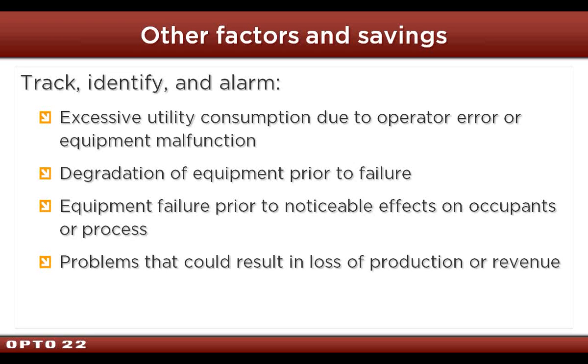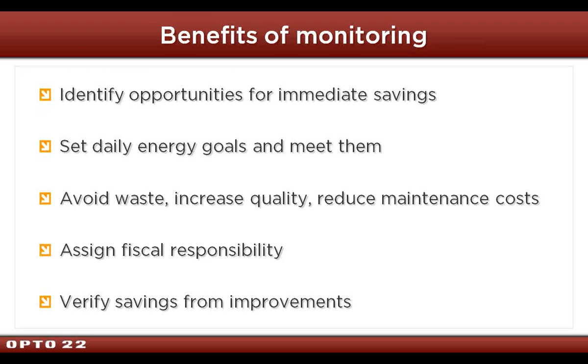There's a lot of opportunities for avoided costs. Once you're watching what's happening, you're trending, you see something start to go bad, you see a piece of equipment fail. If you're running a plastics line and you're depending on water from a cooling tower, and your cooling tower starts to deteriorate, that could cost you $100,000 a day or something if that goes down. This will warn and alarm you that things have changed, that there's a deterioration, so there's lots of opportunities for avoided costs that don't show up anywhere because you've never spent the money yet.